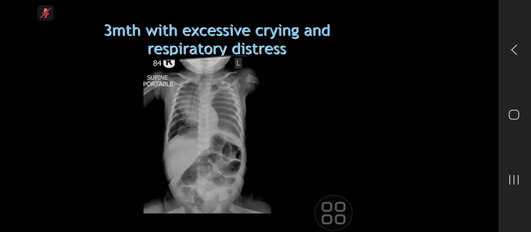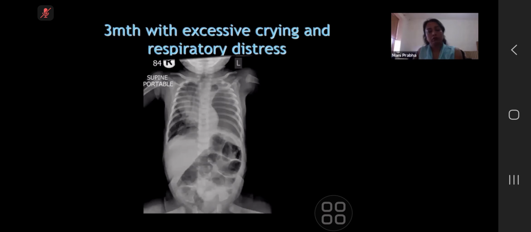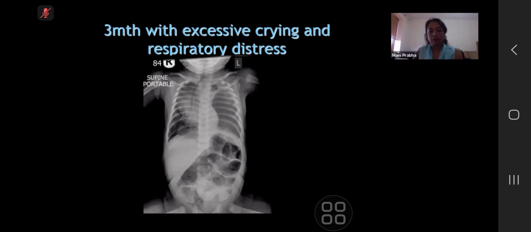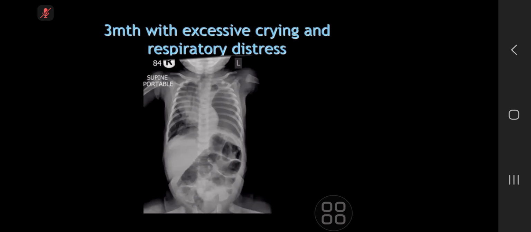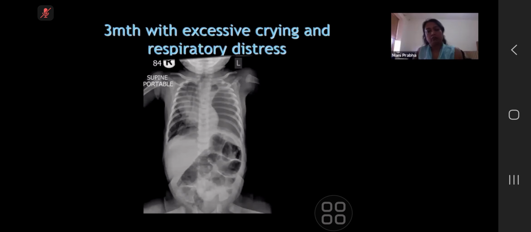The left lung, the left hemithoracic space, just has a diffuse, homogeneous, quite ground glass density. Yeah, wonderful. I think the most likely cause for this is congenital lobar overinflation. Sorry, say that again. CLO, or congenital lobar overinflation or emphysema. Okay. And what else would you think? Any other differential you would like to keep?